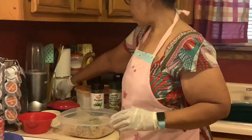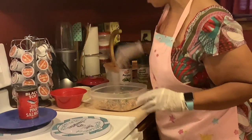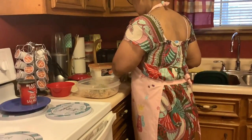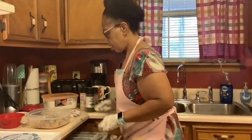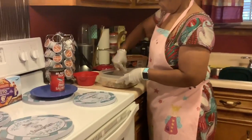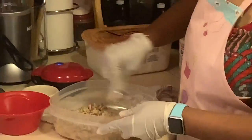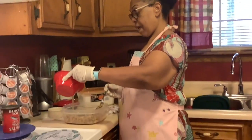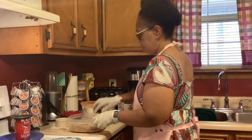All right, so what I'm going to do now, I'm going to go ahead and plug my little waffle maker in. Let it heat on up. Now, let me get my fork just to make sure everything is all mixed like that. Now, what I do, guys, the juice from the salmon, I pour it all back in here. I pour it all back in like that, okay? Because you want that good salmon taste, all right?